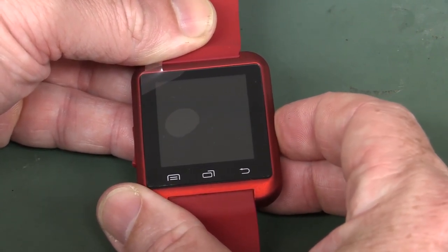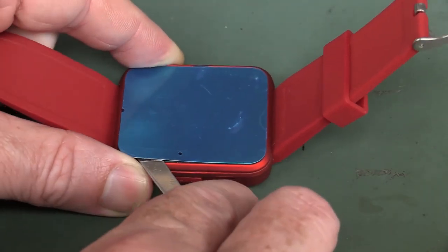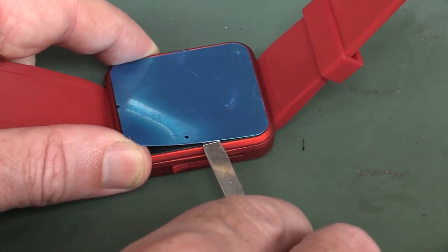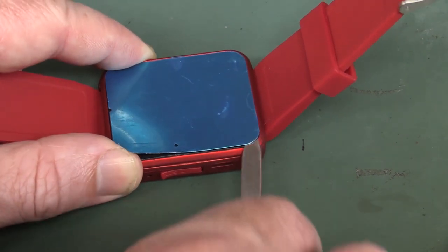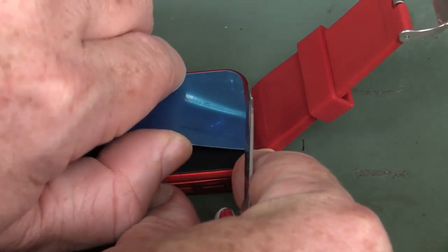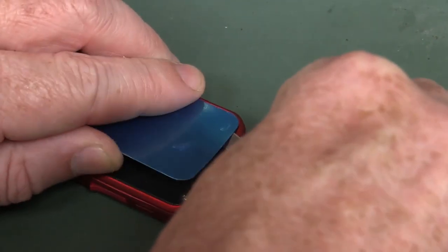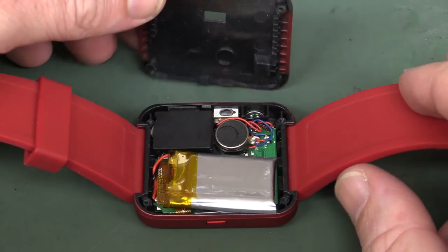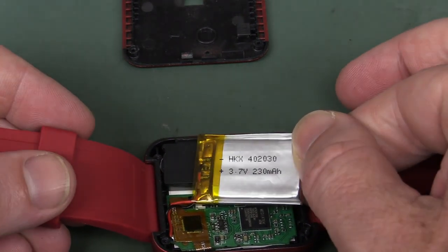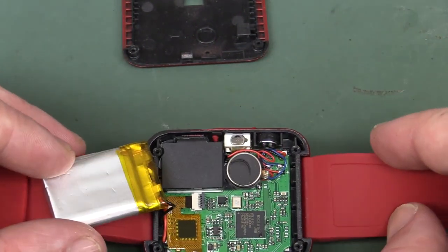I assume that's the button you push. Well, thankfully it doesn't seem to turn on or be charged because I don't really care. All I want to do is get in, and it looks like it's stuck. The backing is stuck down with adhesive tape. That's hilarious. Oh wow, that is so cheap and cheerful. And here we go, we're in like Flynn, and there's our little lithium ion battery, if you believe that. I got a bridge to sell you, but yeah, that's it.